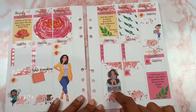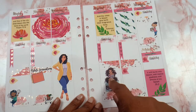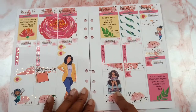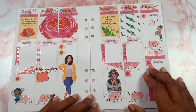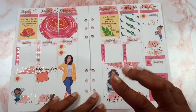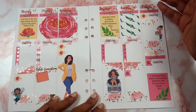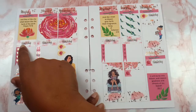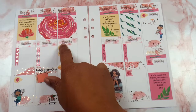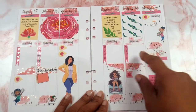I've got this girl here, which is from the Sugary Gal shop, which was a digital download, just to indicate that I need to ramp up some work that I need to do. I'm going to be working on some things throughout the week, but I really need to ramp it up. And I've got space here to add whatever on Friday. But I did use also the Bible journaling stickers that are from the scripts that I have in my shop. And I indicated that Bible study. It says Bible study. That's what I was putting down all throughout here.